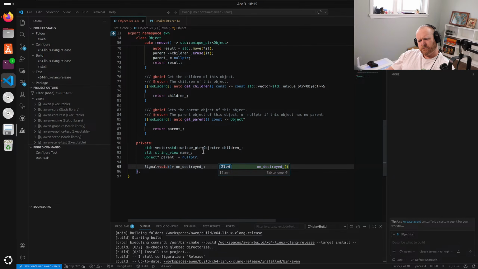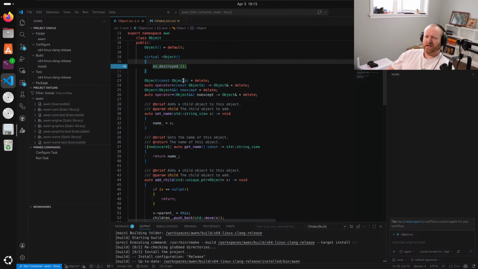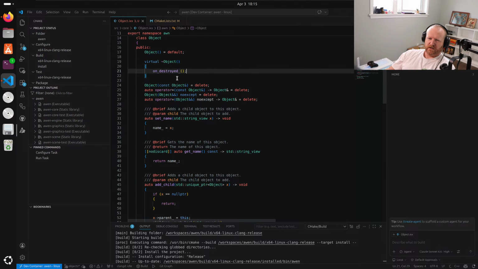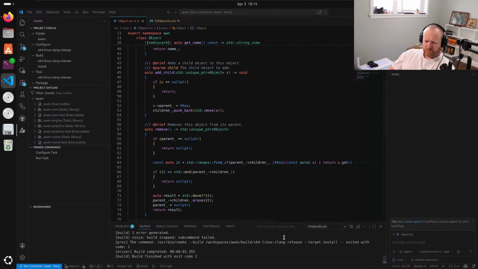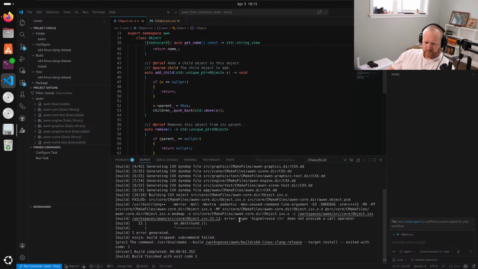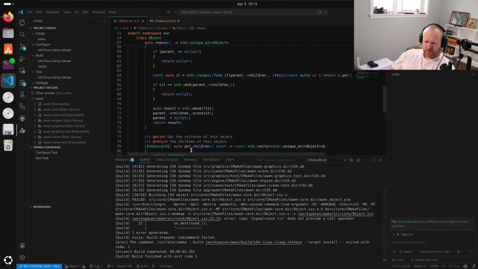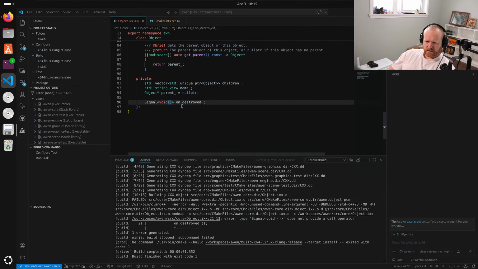Oh my gosh, it knew where I wanted to put it. I was trying to understand what it was doing. Yeah, I didn't think this was the syntax. It's just like this, right?